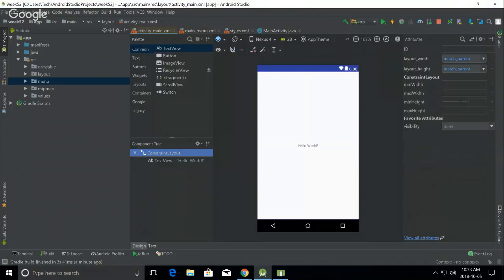To do that, first I need to give an ID to my layout, because I need to associate an on-click method with it, right? So the ID for the layout will be layout, not very creative.